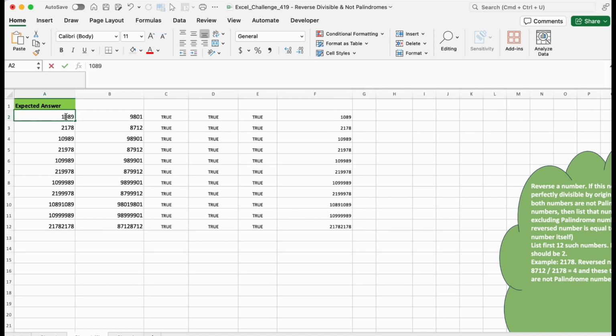But if we change a number in between, let's change this, we want to use 89. So let's look at it. Now we have only one of the numbers not part of it. 1289 is no more part of this one. So any number that doesn't meet this condition will not be part of this again.